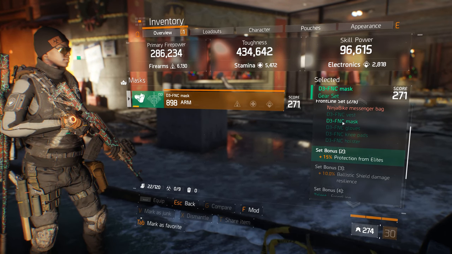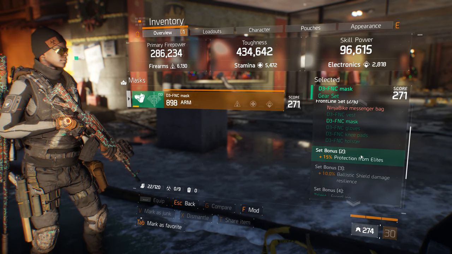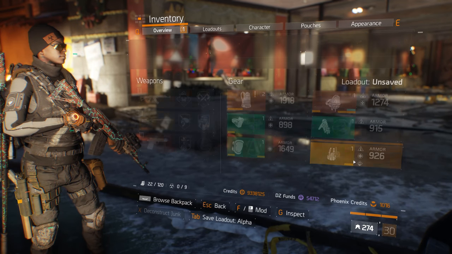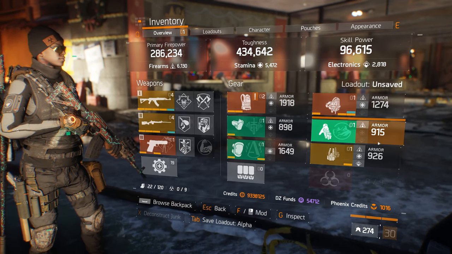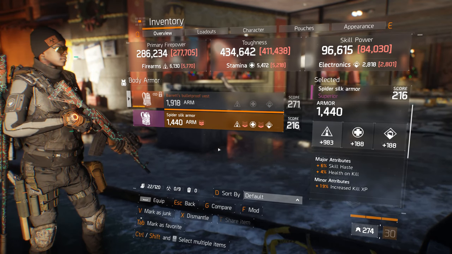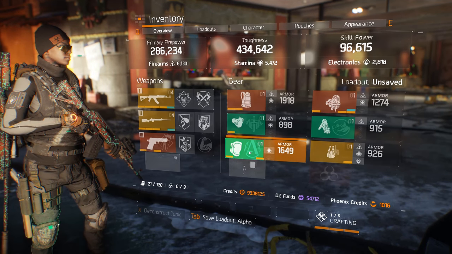For instance, I've only got one of these D3 masks on. However, I get the 2-set bonus, which is 15% protection from elites. Now, that's in and of itself completely broken, because I get 100% health regen as well, and 15% health on kill. Those three things combined make a big difference. This basically means this loadout is pretty decent for soloing, if you ask me. So that's exactly what we're going to do.